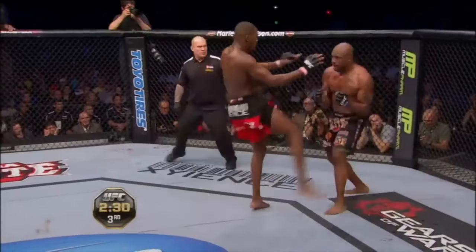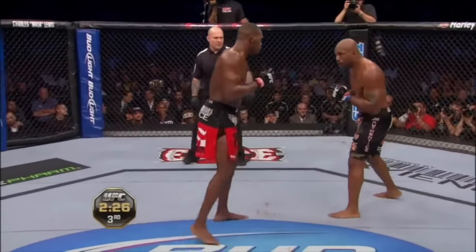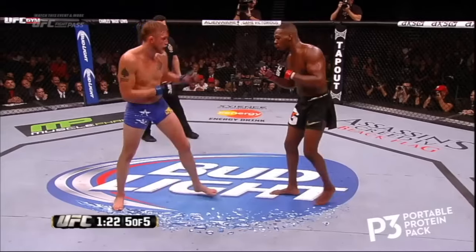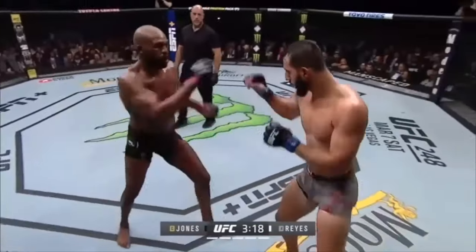Unlike the other techniques I've been showing, which really work when the person has lead leg forward or opposite lead leg of you forward, this really only works when you both have opposite legs forward. The reason being is because with opposite legs forward, this leaves the opponent's stomach very open. In this kind of situation, southpaw versus orthodox, this kick becomes huge.